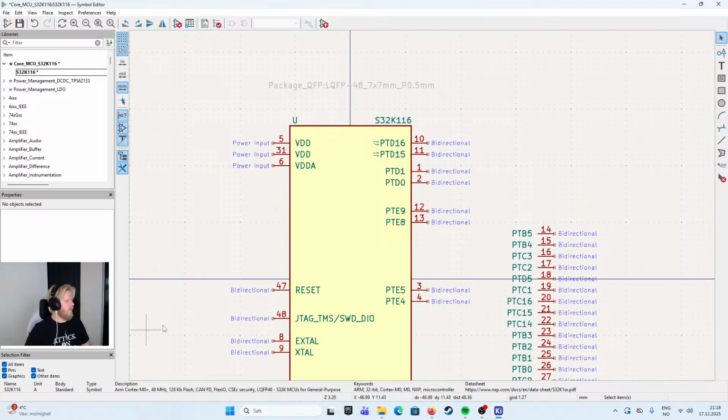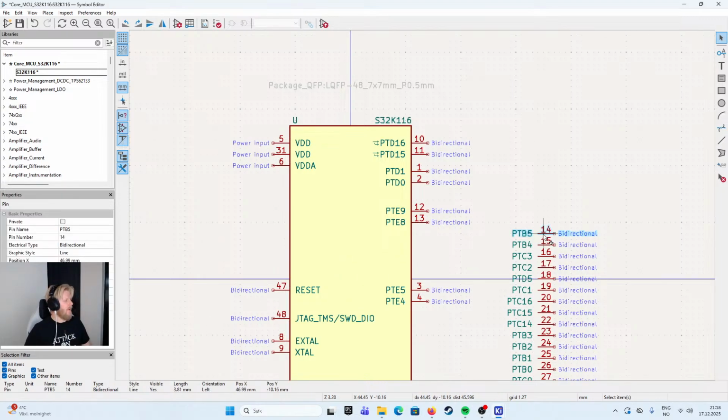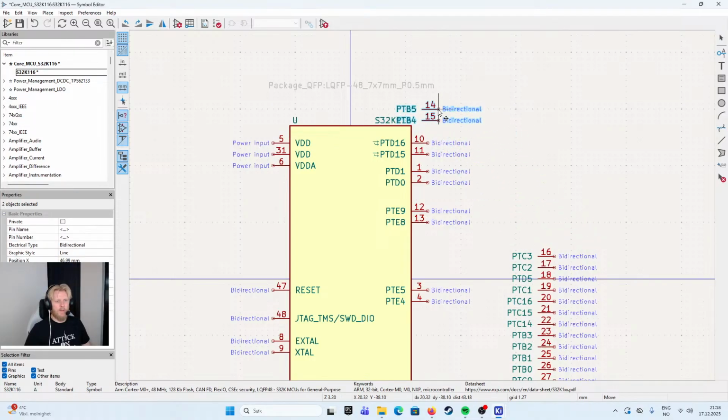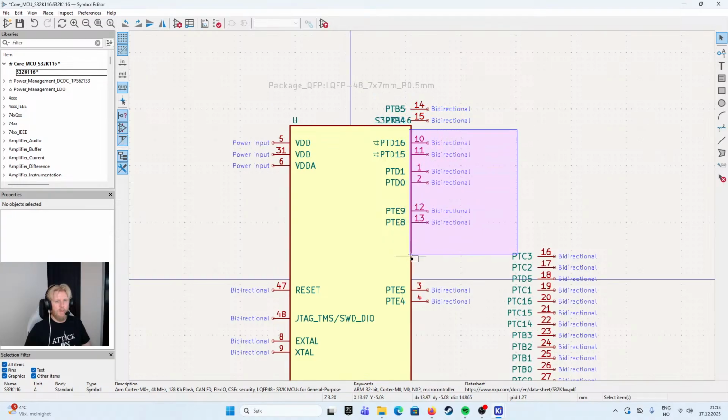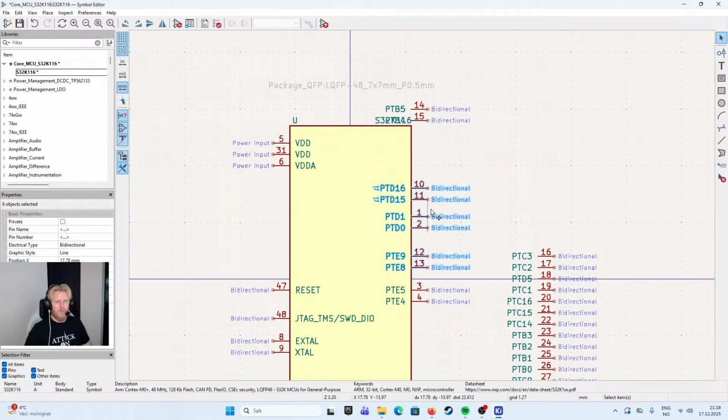Okay, let's move. PTB 5 and 4. So 14 and 15. It should also be up here then. Them down a little bit so we get these two.